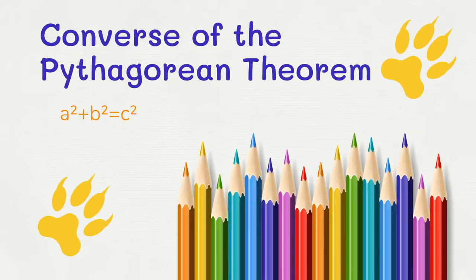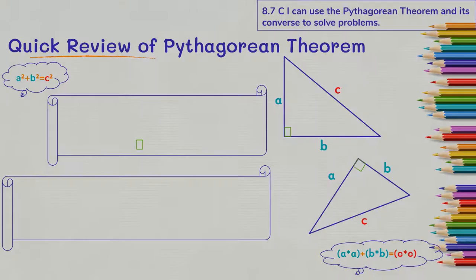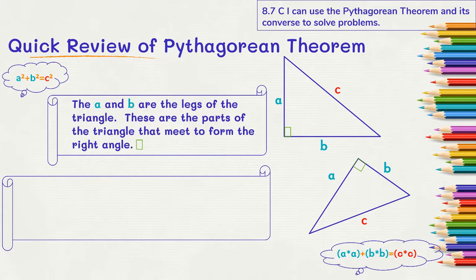This week, you guys, we're going to talk about the converse of the Pythagorean theorem. Last week, you guys did the Pythagorean theorem. So this week will actually be probably a little bit simpler since we're just going to do the converse. So let's go ahead and start by reviewing just a little bit of what our Pythagorean theorem means.